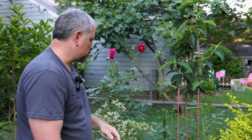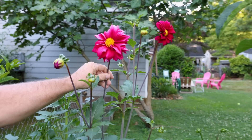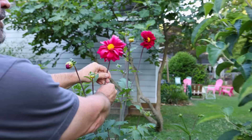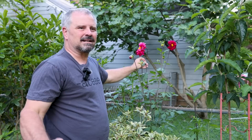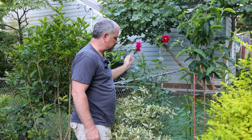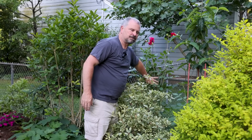These dahlias back here are seedling dahlias. We have hybrid dahlias you'll see in these tour videos, and then a bunch we actually grew from seed here at the house — seed we've collected from our own dahlias. This one has a flower about four inches across. It starts as a darker flower and then ends up with kind of a white striping in it. Bees absolutely love these and are on them constantly. We're growing most of our dahlias near the fence line — by having them close to this chain link fence, we can just tie them right up against it without any additional staking.